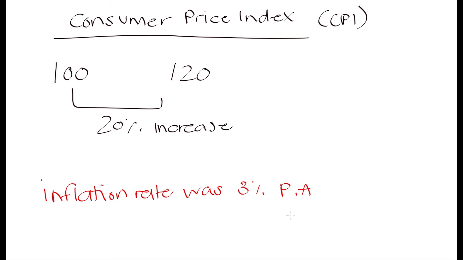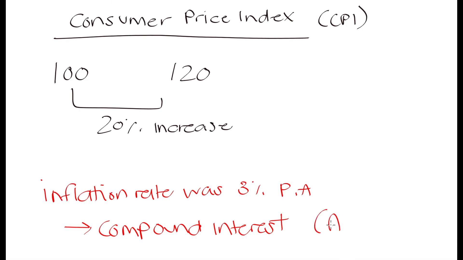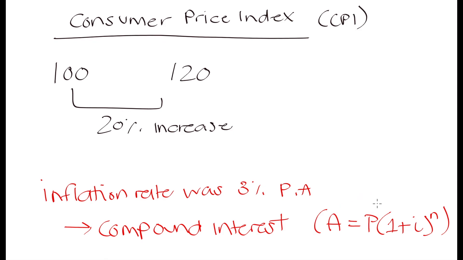The way that you are going to answer these questions is to use the compound interest formula. The compound interest formula is: A (the accumulated amount) equals P times (1 + i) to the power of n. This is the formula you are going to use to calculate questions involving inflation. The reason you use compound interest is because inflation builds year upon year — as inflation occurs in one year, in the second year the further increase builds up on the previous year and continues year after year. So when dealing with inflation in grade 10, you are mainly just going to be dealing with it as an application of the compound interest formula.